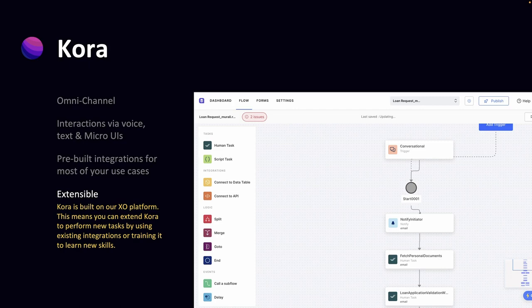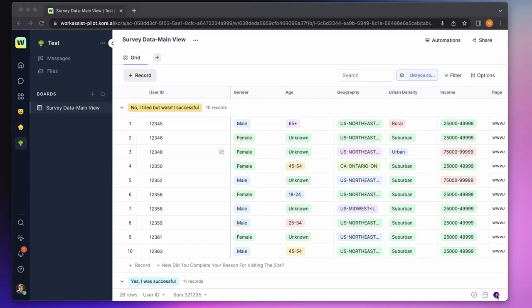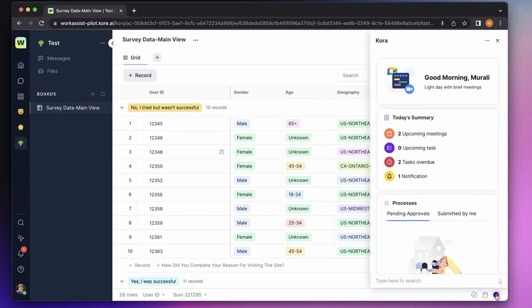Let's take a look at some of the examples of Kore. You can access Kore from the bottom bar. Now click on this icon, the side panel appears, giving you access to the assistant. Kore is deeply integrated within our enterprise. So if I want to understand a contact detail of any person, I can easily type the question, who is Hari?